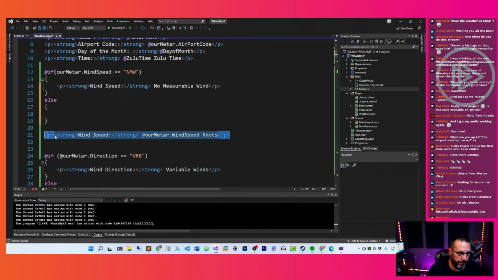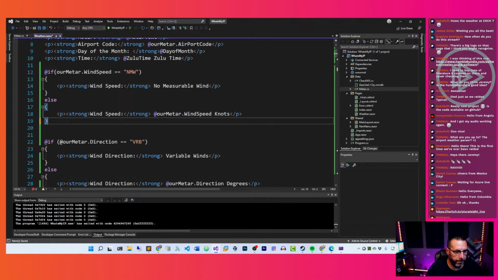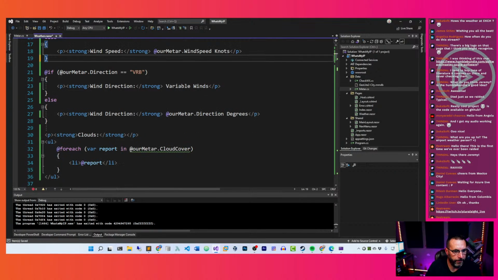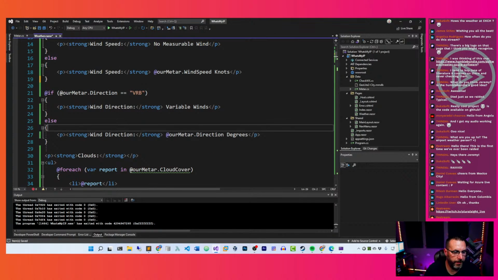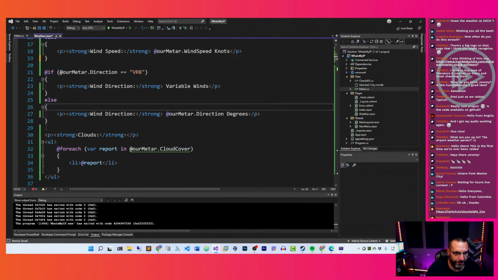Here's how we're going to fix this all up. Wind speed, wind direction. Down here we have, if it's variable, then we say variable winds. Otherwise, we just show the wind direction. Here we're also going to have to check for this exact same thing because we're not going to have any direction.